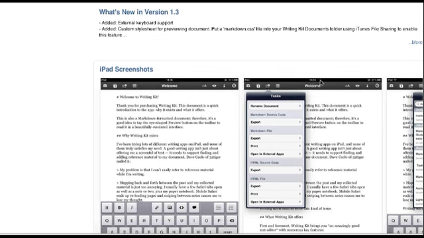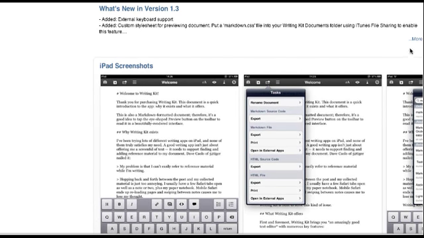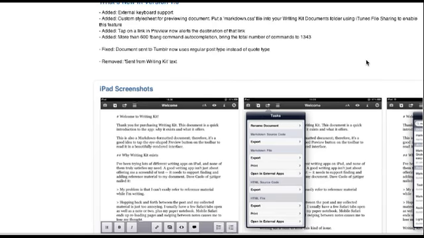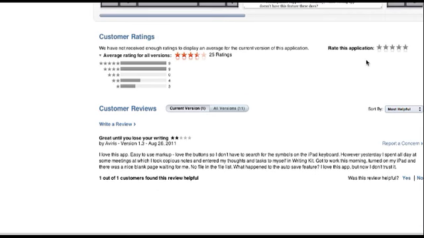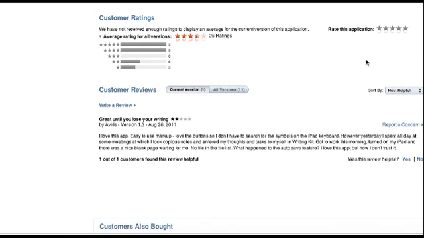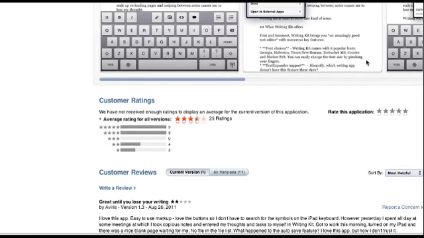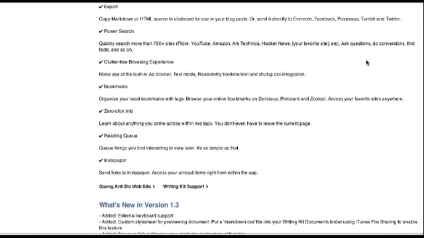It also has support for external keyboards, but this is a highly rich, very complicated app that does a lot, and I have to give this developer credit for trying to make something truly ambitious. Let me give you some screenshots and just take you through it. I've just started using it and made some initial basic posts on my Tumblr blog, but it's very cool. Let's take a look at it.